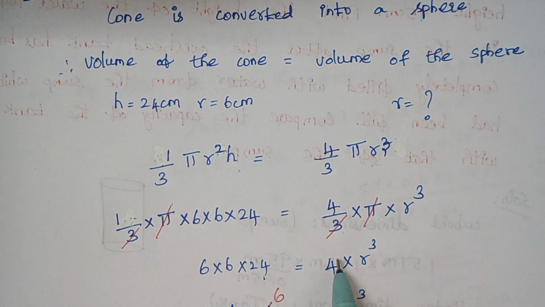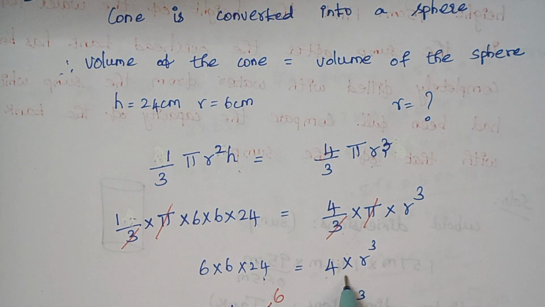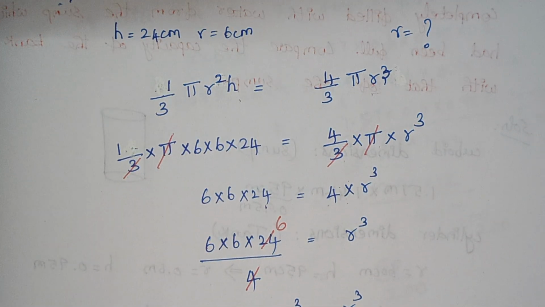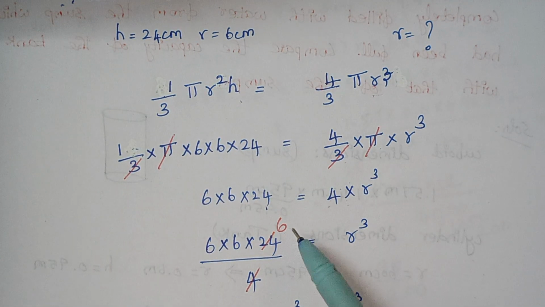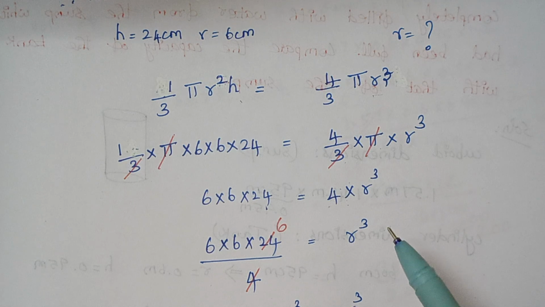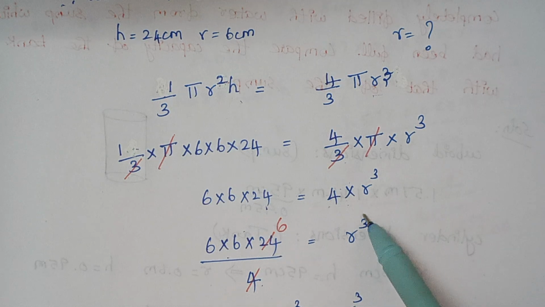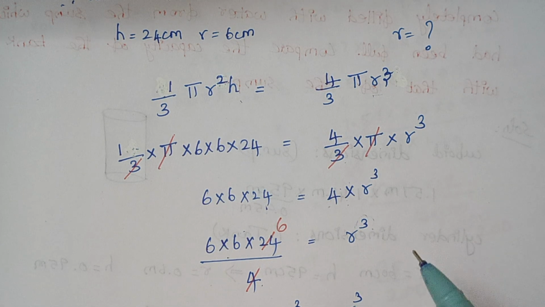Now I am going to move this 4 to the left hand side. Here it is in the multiplication part, therefore on the left it occupies the division part, that is the denominator. Now while cancelling, just be a little bit aware. When you have 4, you just don't go and strike with the 6. Here we have a cube, and anyway we have to find a number and take the cubic root.